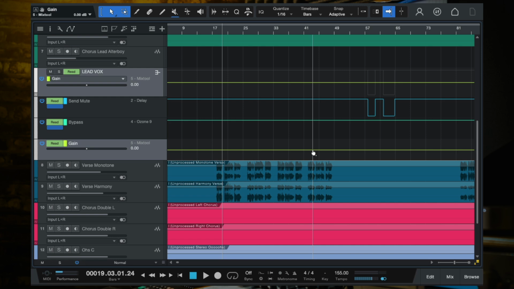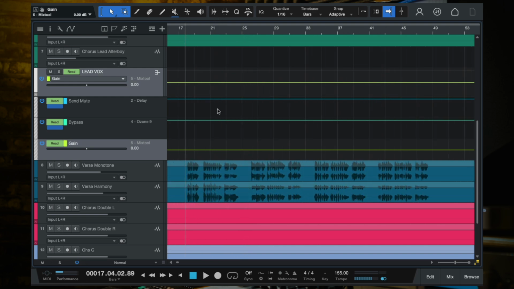You don't have to get it perfect when it comes to making the final decision of where the volume is, but let's remember to keep this relative and let's make sure to do the best that we can to, from start to finish, keep that vocal in a consistent place. Okay, so let's keep going here. I think we're good. I'm going to listen to this one more time just to make sure I didn't skip over anything.